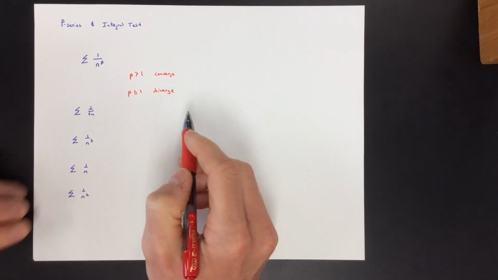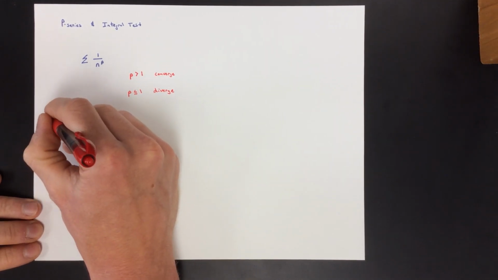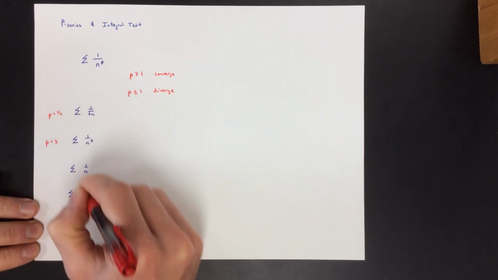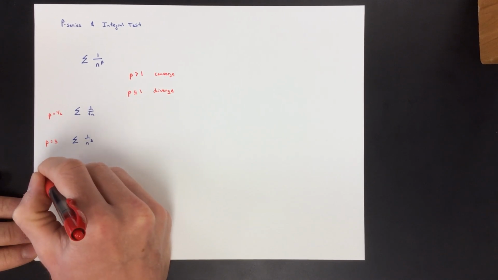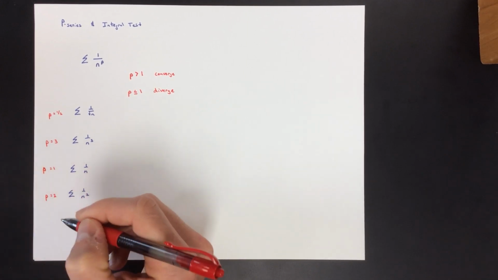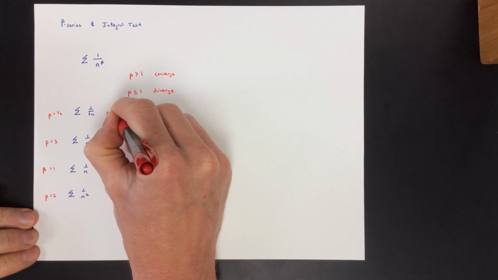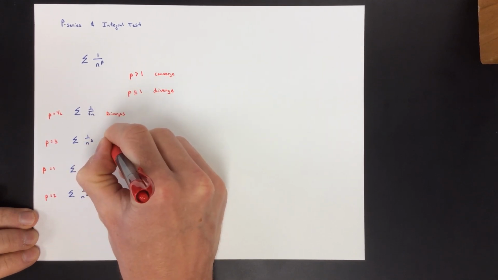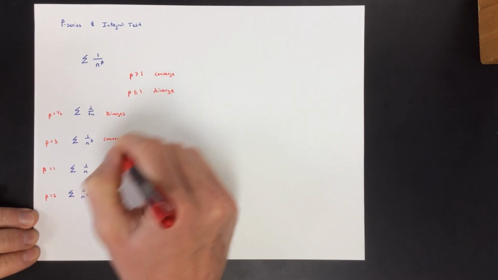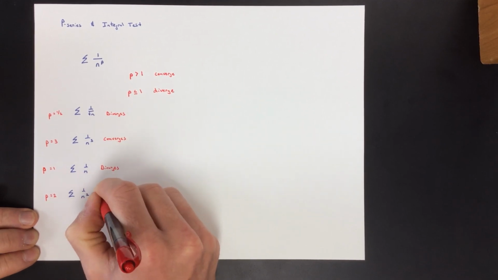So this is the P-series, and we just look at the P, meaning the power here. This is a power of 1/2. This is a power of 3. That's just a power of 1, and then this would be, of course, a power of 2. So just by using this test, we would say this diverges, this converges, right? The power is greater than 1. Equal to 1 diverges, and then squared converges.